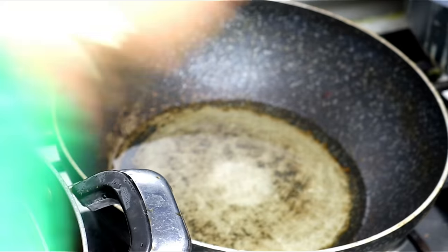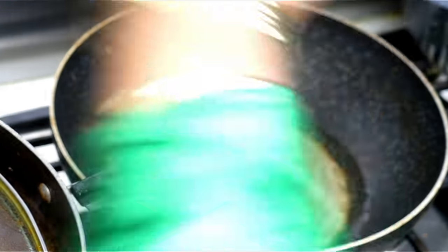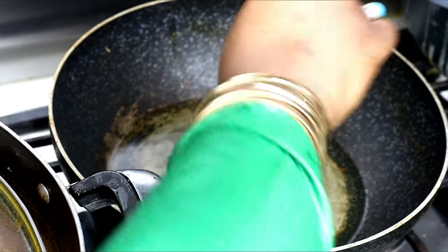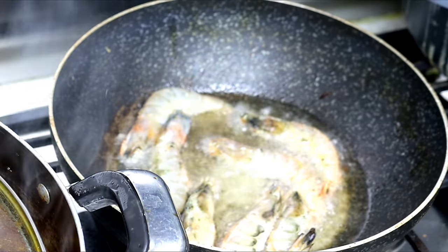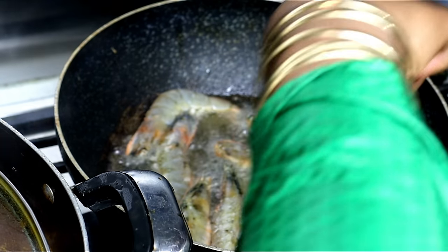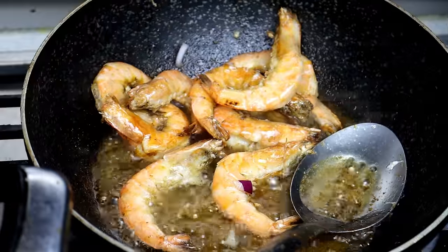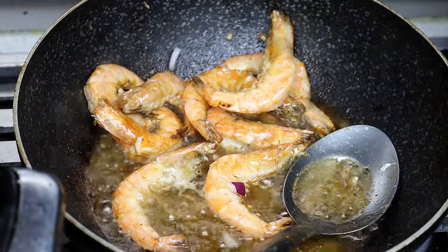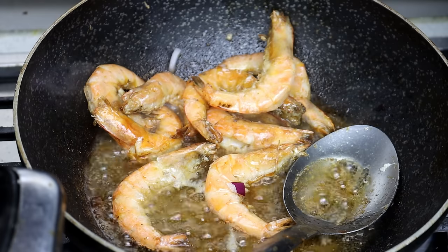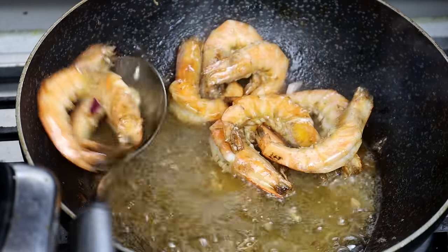I'm gonna be frying these. This is to ensure we give it a nice color, make it crispy as well. Right, so we don't want to overcook it. Right, guys, so you can see that's decent for us. I'm gonna take it out now. I'll just take it out, put it in a plate.